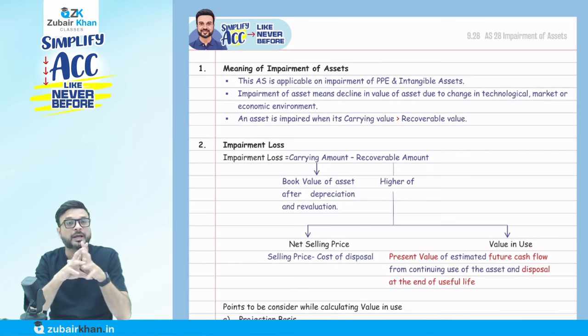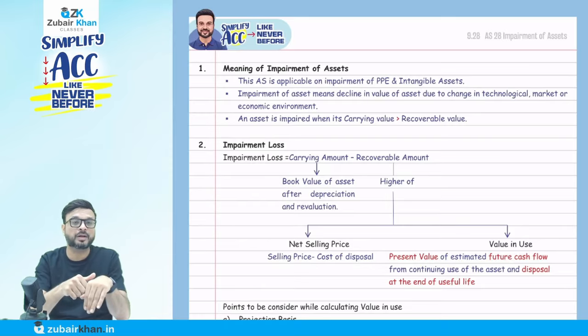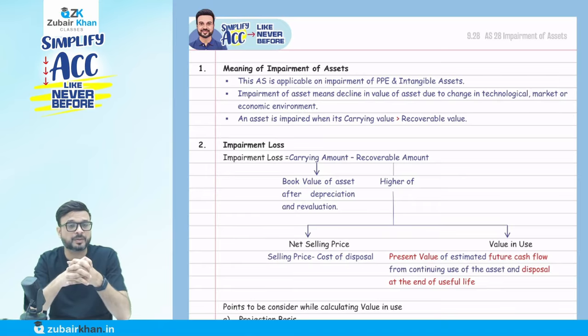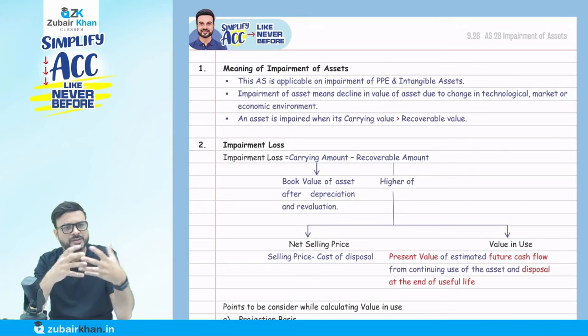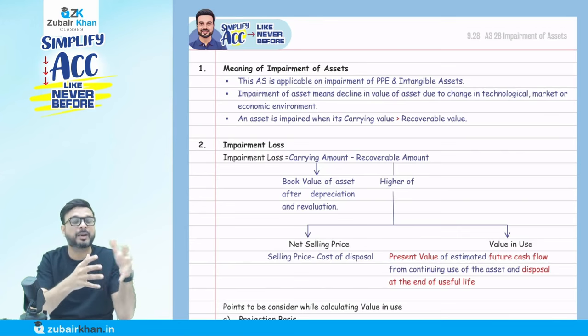But suppose the government imposes a ban that we cannot import the spare parts of this particular machinery. So it will be difficult for me, if anything happens to this machinery, to repair it. So obviously the value of the asset will go down. And these are reasons beyond depreciation. So we call that impairment loss. Obviously there is a formula for it, but I'm giving the background.